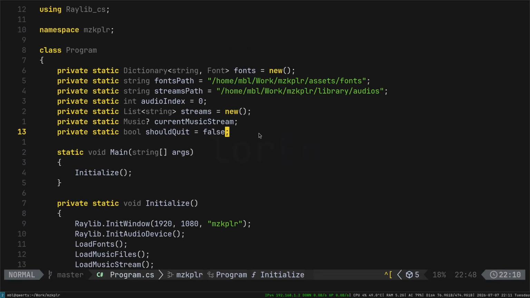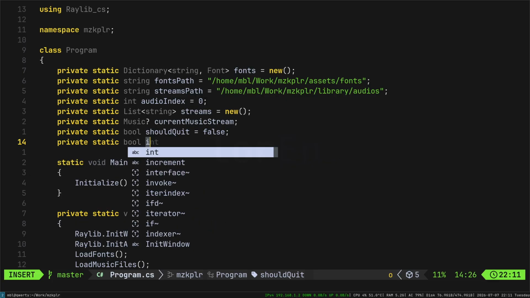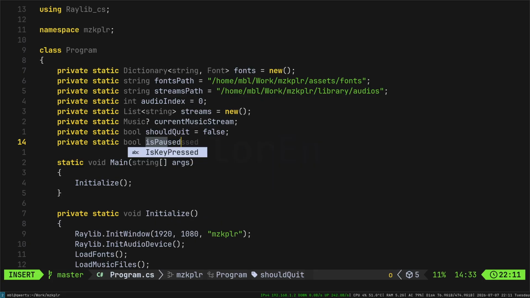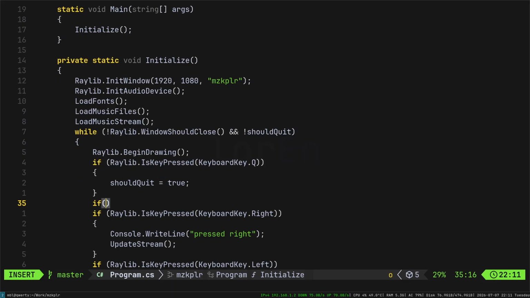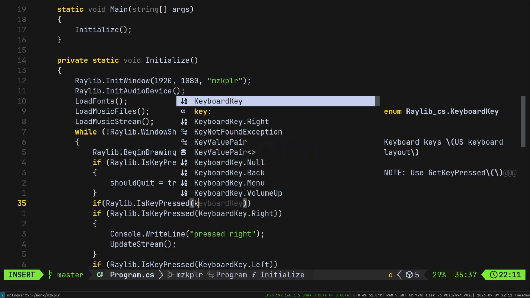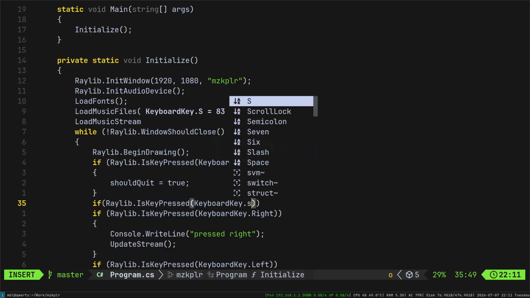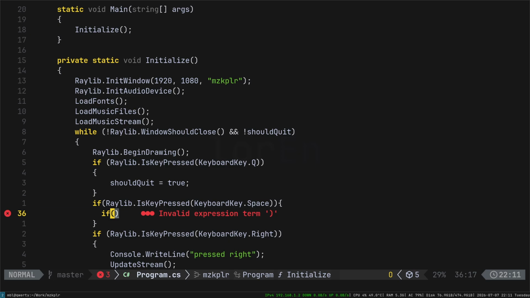If pause, private static bool is paused, and we will listen to the key. If is paused, we will just resume.